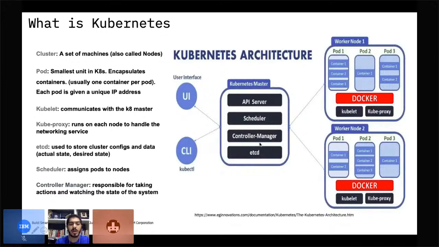Lastly, the controller manager is responsible for taking actions and watching for the states of the system. Based on the information given from the etcd, the controller manager takes action accordingly. Now, to interact with Kubernetes, we have two different options: either the user interface or the command line interface, kubectl.